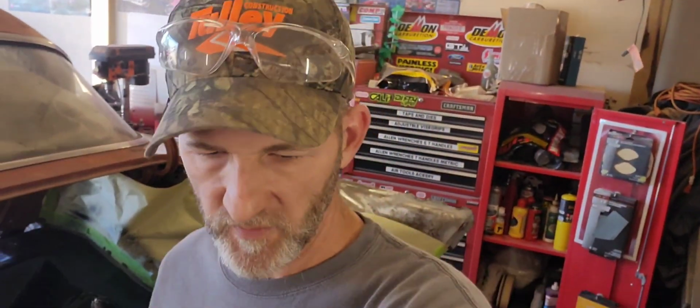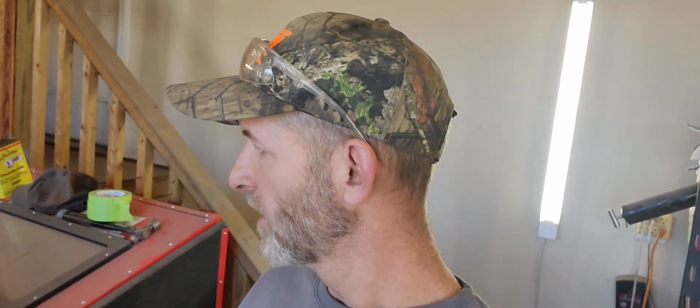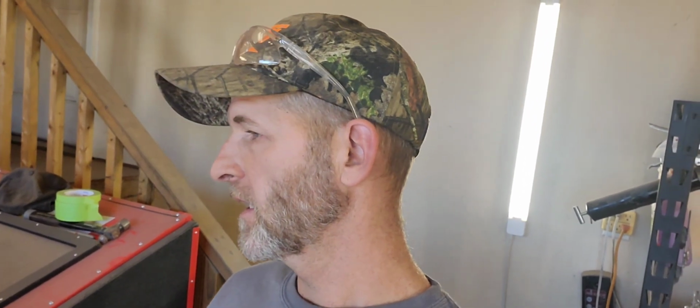All right, guys, I believe that's gonna do it. There's your look at the first coat. Now what I'm gonna do is I'm going to just let this set the rest of the day and over the night, and then tomorrow I'll come in with my undercoating and put the texture coat on it. That'll give it the look that I'm after, and then we'll untape it, and when it comes time to paint inside the trunk, we'll be ready to go.